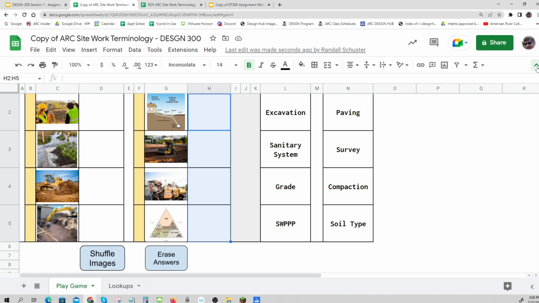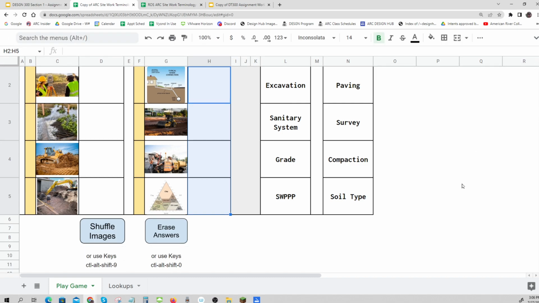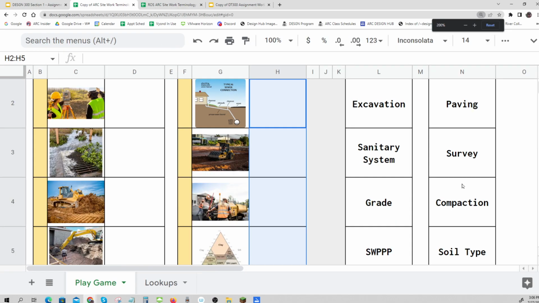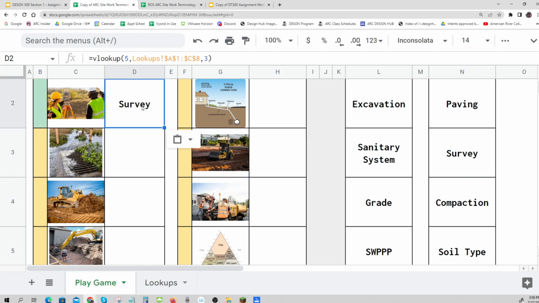You can click the little arrow button to make that bigger. Hit plus a couple of times. Now it's really showing up pretty large so that you can see these images a little bit better. Okay, so that one looks like it's surveying to me. That looks like stormwater planning, SWPPP, and so on and so forth.